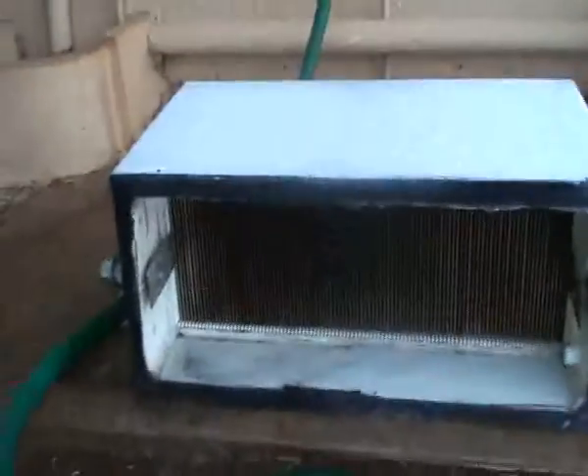Hi guys, so I'm going to be cleaning my cells and I thought I'd quickly make a video to show what it looks like. I've turned the whole thing around and thrown out all the old water that was in there. At the moment I'm just using a hose pipe here to clean it out with some water. Now what I want you to see is the hexavalent chromium that comes out when you start cleaning the cells individually.